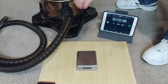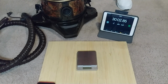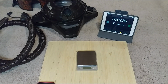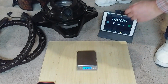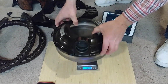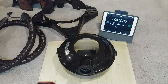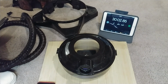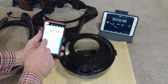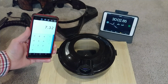All right, let's go ahead and measure this. So we started at 87.27. We're still in ounces. What did we lose? It's going to be a little hard for me to see this. We went down to 79.95. Okay, so 87.27 minus 79.95, and we got a loss of 7.32 ounces.